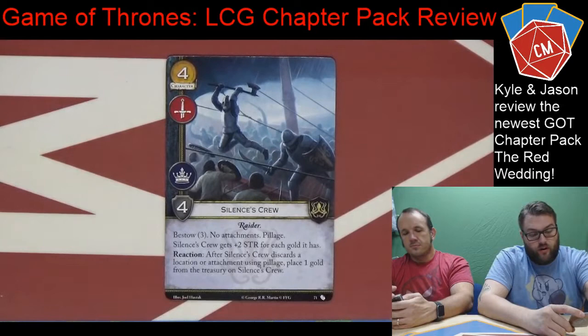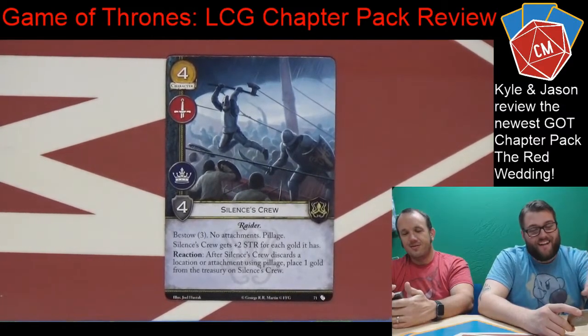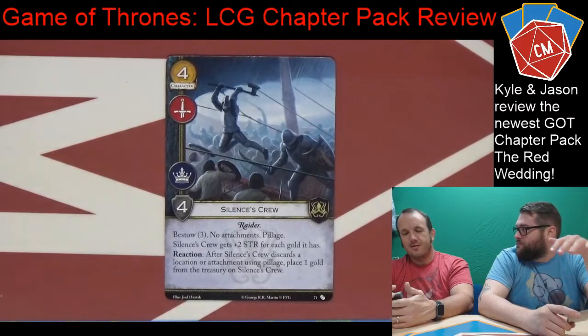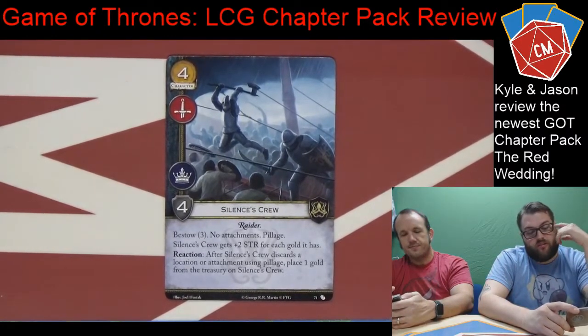So it could be, if you pay 7 for it, it would be at 10 strength right off the bat. Yeah, so 10 strength in military or intrigue is nothing to joke about at all. It's a 4 cost, so it's kind of safe from Snow Winter. So it's harder to bounce back unless it's the only card you played.